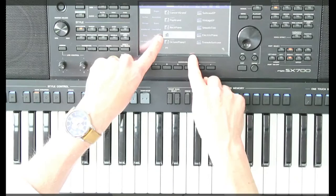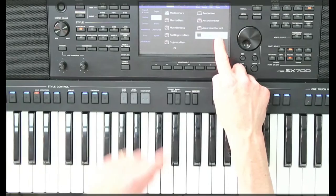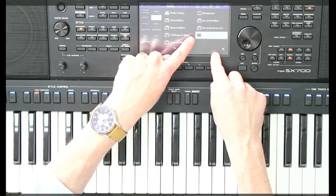So if I was in, say, accordions, and I thought, do you know, the Tango accordion bass was my favourite one. Hope you can see a bit better now. If I hold it down, watch just there. That little yellow line is going to appear.